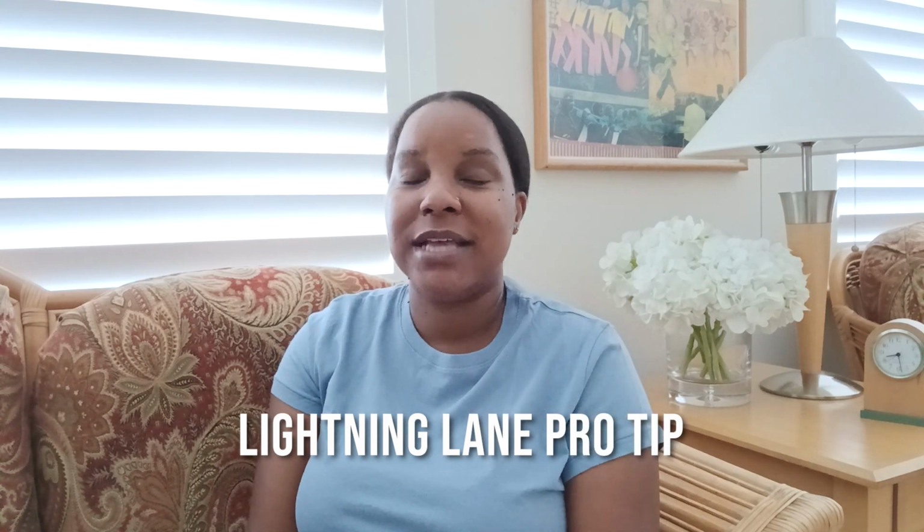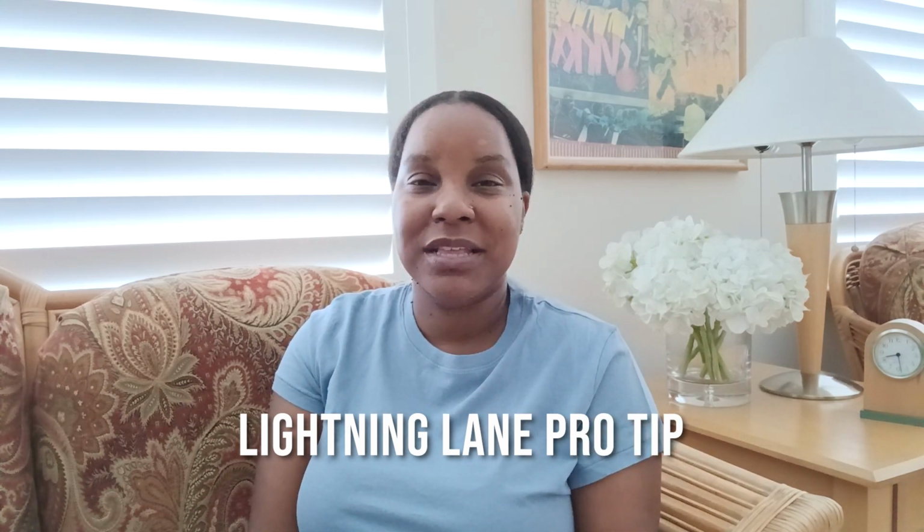Oh, and one thing that I forgot to mention that is definitely a benefit of Lightning Lane is if you have a park hopper ticket and you buy the multi-pass Lightning Lane, you can use your Lightning Lane across the parks. So I have been in Epcot, and while I was in Epcot, using my Lightning Lanes, after I finished riding the attractions that I wanted to ride, I went ahead and booked Lightning Lanes for Magic Kingdom. Took the monorail right over and started hopping on attractions there. So you definitely can, if you have a park hopper ticket, use your multi-pass Lightning Lane across parks on the same day.